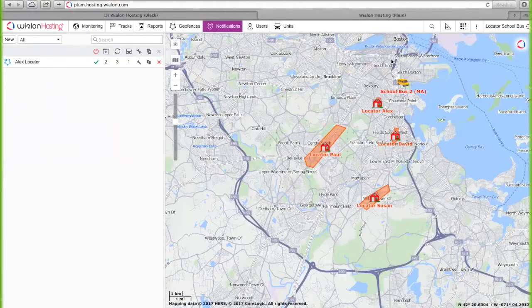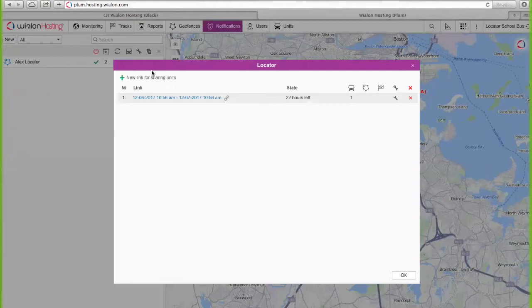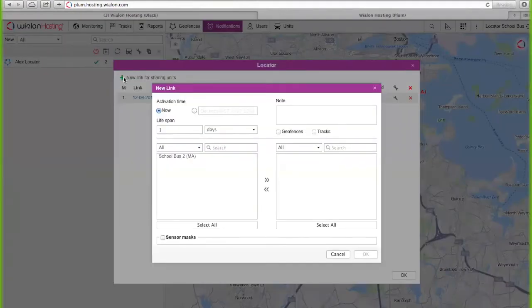First comes first, I logged into the platform. This is a regular platform. I'm just using another design today, Plum design, but this is exactly how your platform will look like. And you go to the user menu, you open Locator. Okay. As I said, you just click this plus button to generate a new link. You select a unit, you switch it to the right. You click OK. By now, just not doing anything else and demonstrating it how it works.